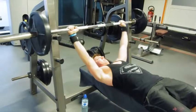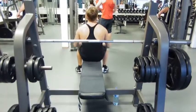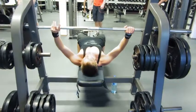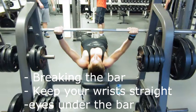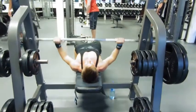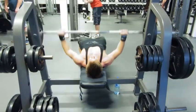So pushing myself to 15 reps, I think. Now this is on the back side of the bench press. And the other thing is when you see when I lay down, my eyes are under the bar. Another thing of the technique, eyes are under the bar. When you go up with the bar, you go to the chest, to the nipple part or the middle of the chest, and then just do the bench press.